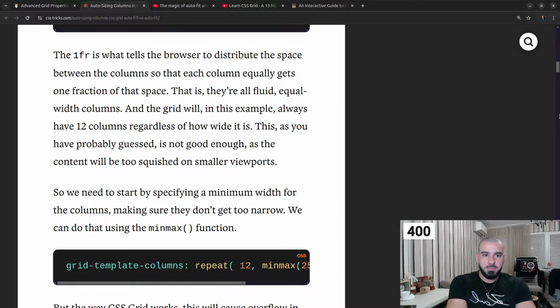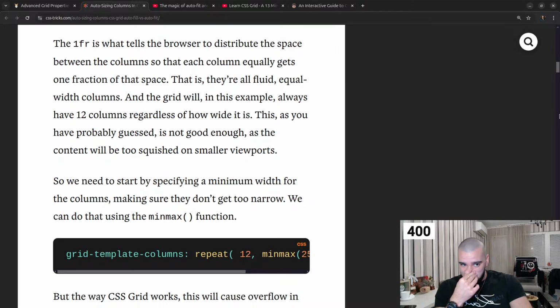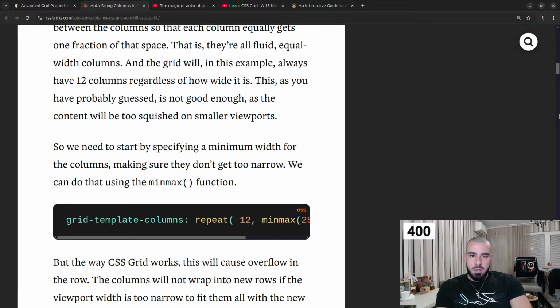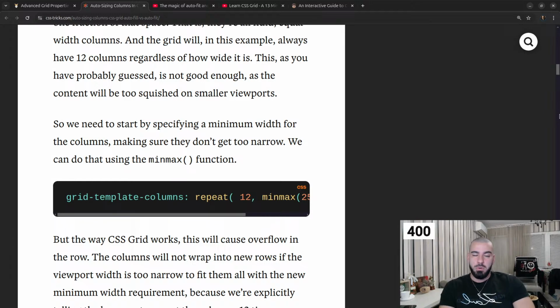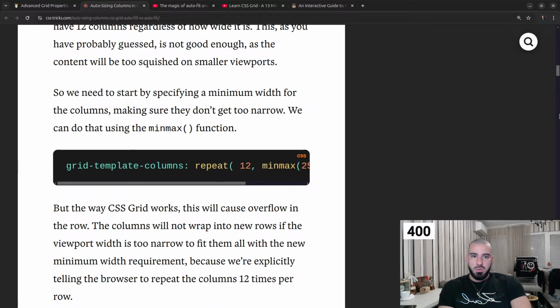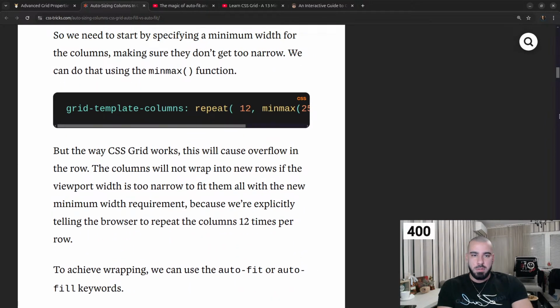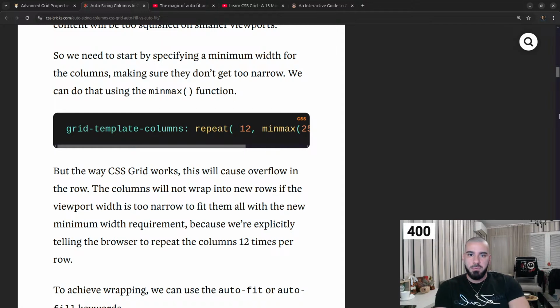That is, they're all fluid, equal width columns, and the grid will, in this example, always have 12 columns, regardless of how wide it is. This, as you probably have guessed, is not good enough, as the content will be too squished on smaller viewports. So you need to start by specifying a minimum width for the columns, making sure they don't get too narrow. We can do this using the min-max function.